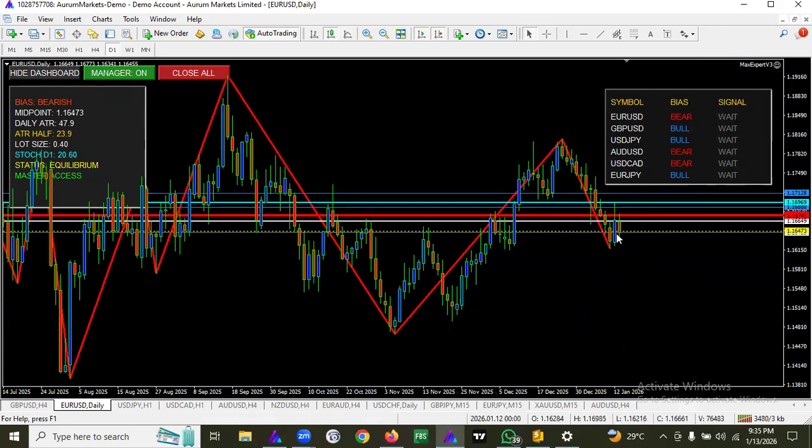But before you sell, as you can see, price is currently at a discount area. This is not a good price to sell. Look at where price has been dropping. That's why on this dashboard, when you see bearish, look at the charts. You can see where price has been dropping. This bearish signal would have been from this point. So if you didn't execute at this point when the signal came up, you cannot be executing your sell at this point.